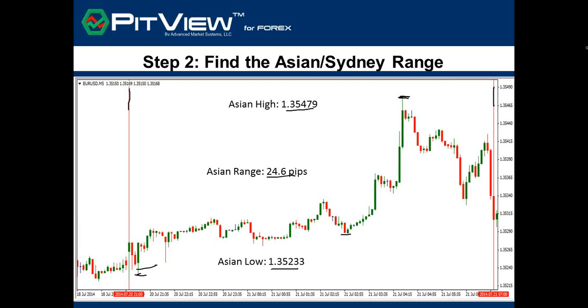The question would come up, why is this important? Well, one of the main reasons is that we need to ask the chart a simple question. If you're trading euro dollar, which is the most actively traded pair in the foreign exchange markets, by far the largest amount of volume flows through the euro dollar pair. We want to know, during the Asian session, was the euro dollar consolidated, or did it exert momentum? What we mean by this is we need it to be in what we call consolidation mode, meaning it hasn't exerted the largest amount of price action for the day leading up to the London session.